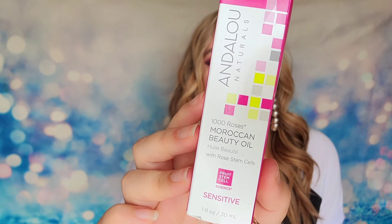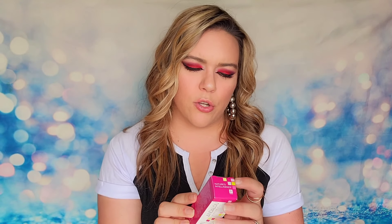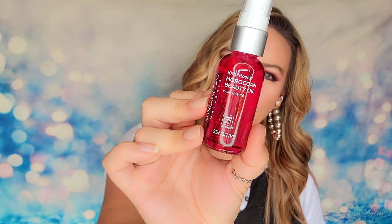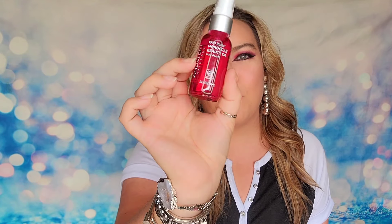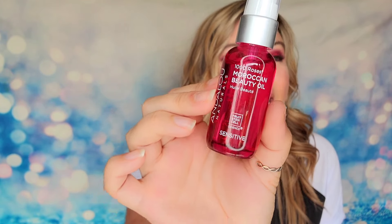There's also a little bit of beauty inside of this box. You get a little bit of everything and it's always a random mixture, which I personally love. This one is 1000 Roses Moroccan Beauty Oil, designed for sensitive skin — a full-size product at one ounce, 30ml. This oil is lightweight with rose stem cells to help nourish your skin, and it says it will uplift, tone, and moisturize for a flawless complexion. When it has roses, you do smell the rose scent strongly — so if you have sensitivities to rose, this might not be the product for you. However, it is all organic and natural — a great clean skincare product.